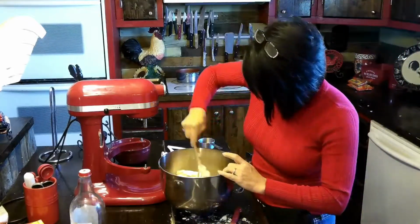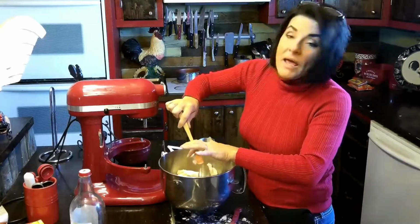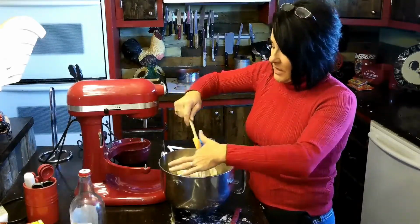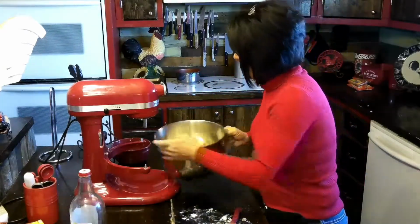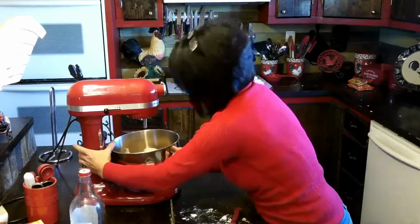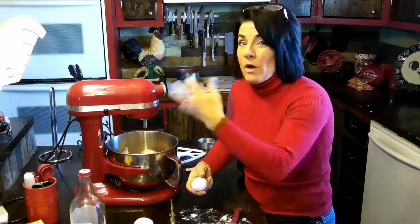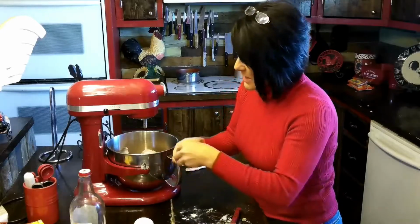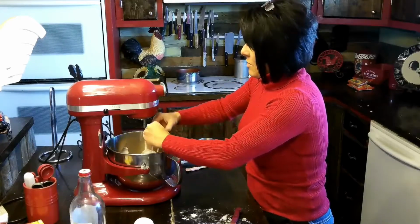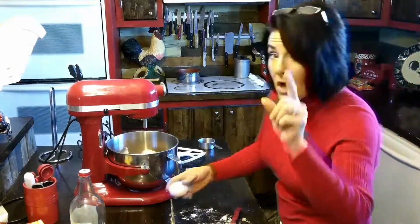So I have the brown sugar that I'm adding and the granulated sugar. And so that is in there. And then I'm going to add my eggs. Now in a doubled recipe, this requires 4 eggs. I'm going to get this on here. Some people will put their eggs in while they're beating it one at a time, but in this kind of a recipe, I've never found that to be necessary. I just go ahead and throw all my eggs in there at one time and compost the shells.